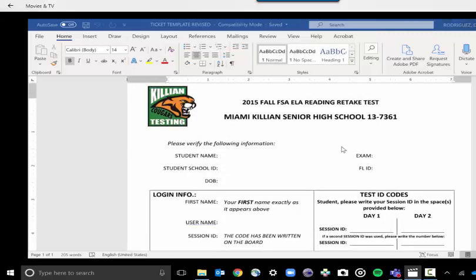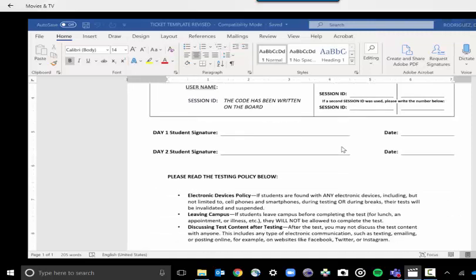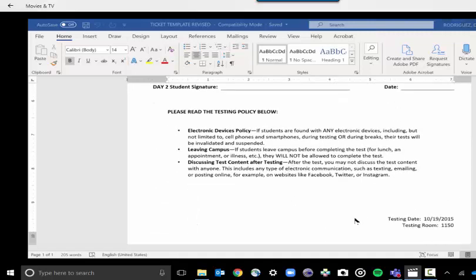One of the things I did when I would create this list as part of my database, I would make sure to record for each student their test date and their testing room. That was part of the Excel file that I was uploading and using as a data file.